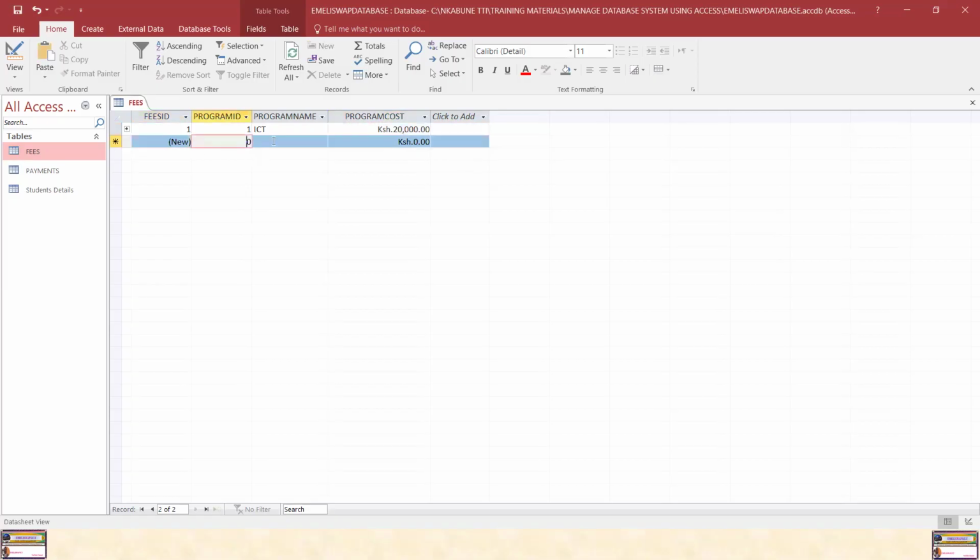Let's add another one. Those are automatic. So I can have another program, like OS. The ID here, I can call it 2, no problem. The amount here, I can type 10,000. This is called populating data. So we can have our 2 program IDs, we can have our data that way. You have seen the way I've done it. Once you add the data in the last record, automatically Access generates that record.